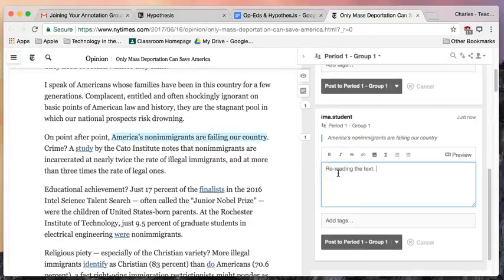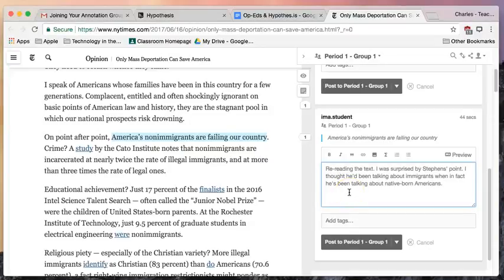And I note that I was surprised by Stephens' point. You know, I thought he'd been talking about immigrants when in fact he's been talking about native-born Americans.